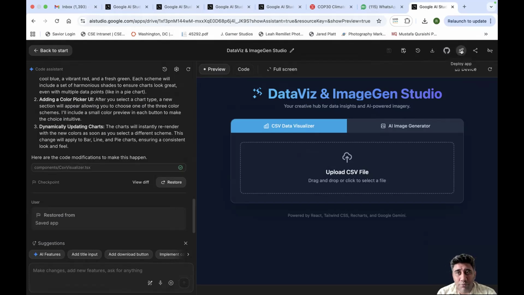Until you deploy it, nothing is charged. When you deploy it, it'll ask you for your credit card details and everything else. If it is a dashboard that you're creating for your end users, for your consumers, then it might not be a bad idea to deploy it. This is much cheaper, and you don't really have to hire a graphic designer, a coder, and everything else. You can just create whatever you want, deploy the app, and it starts working. I will not deploy this one. I have deployed another app that I had, and I'll show how things change over there.